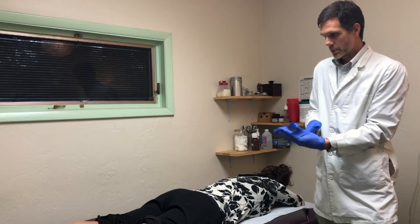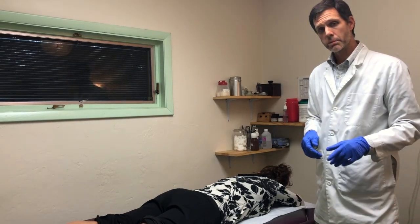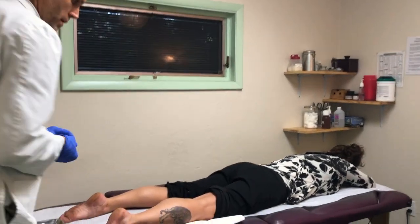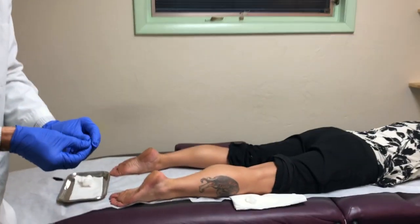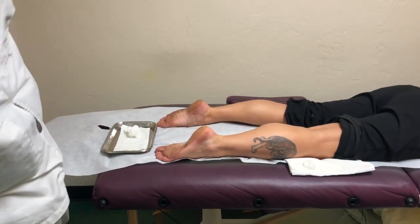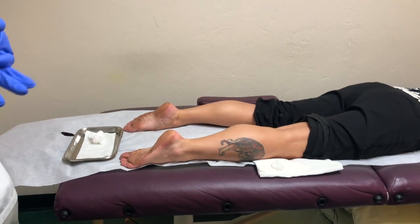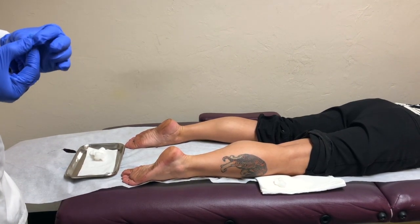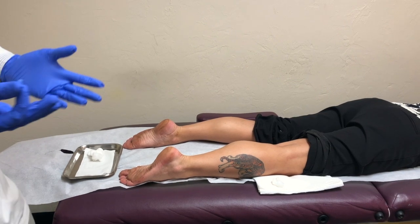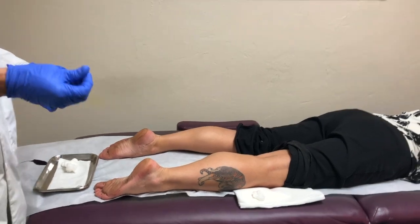So at this point, we want to make sure we do our procedure with the bleeding aspect as clean as possible. And then we'll go ahead and apply a cup afterwards to help accentuate some of the bleeding. So we picked a vein on the back of Mandy's leg here that we can access. So we're going to go ahead and tear off our protective tab of our lancet. It's always a little bit more awkward handling things with a pair of gloves on. You have less tactile sensation of your fingers, so be careful. At this phase, if you poke yourself, no big deal. After you poke the patient, then we have a little bit more of an issue at hand.